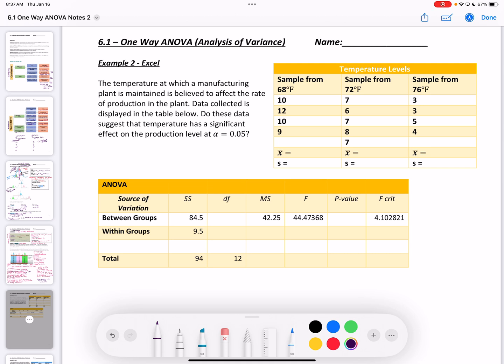Okay. So group one was what? This says column 1. So if I look at my data, that was my sample from 68 degrees, right? So I can change that to say 68 degrees. Okay. Then column 2 was 72 degrees, right? And column 3 was 76 degrees. Okay. And if you look, it says there were 4 samples. They have a sum of 41, which gives you an average of 10.25. And then it says the variance is 1.58. We don't actually look at the variance. We want to compare the standard deviation, okay?